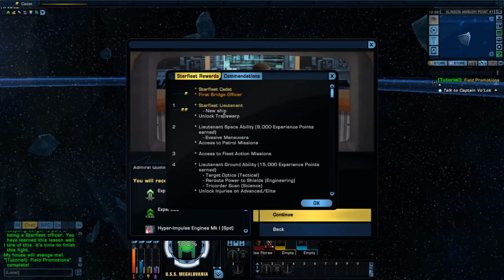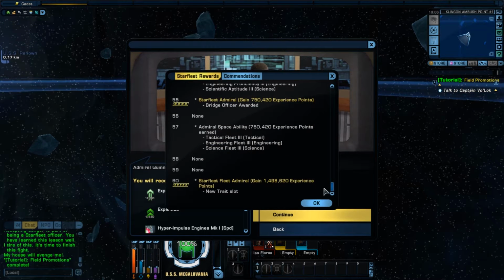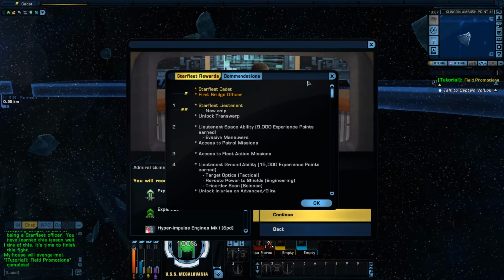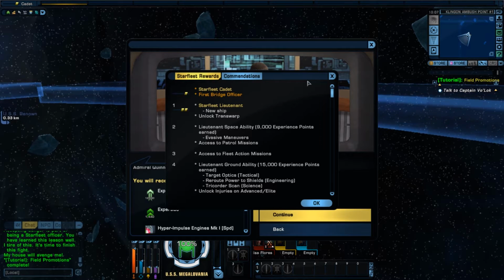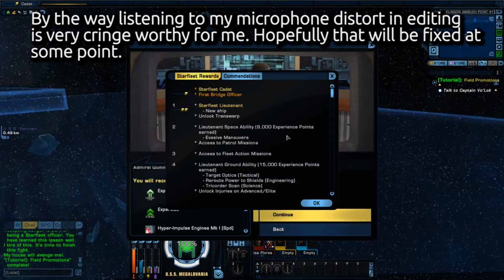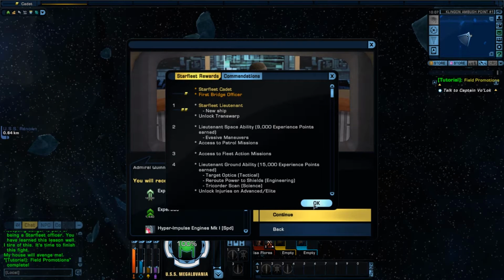When you reach level 1, you become a Starfleet Lieutenant. You will be able to get a new ship and unlock transwarp. Here you can see the rewards you'll get at every level, up to 60. We won't be at 60 for a very, very long time. But for now, we're about to level up to Starfleet Lieutenant. So, it's a good thing I talked about it, right?